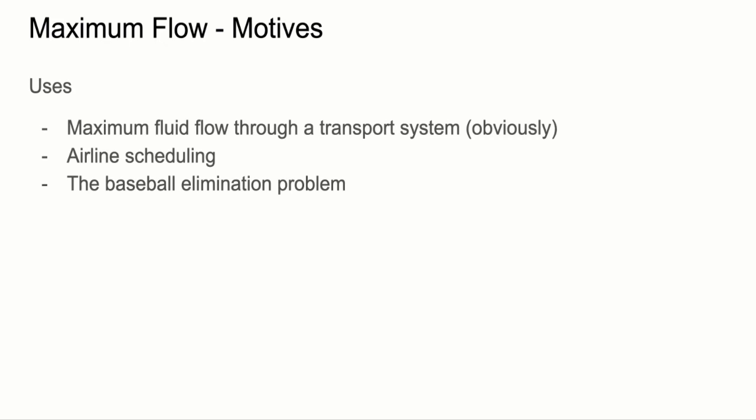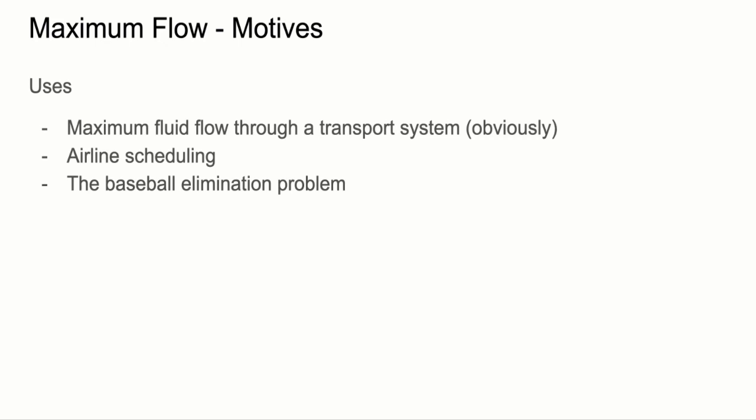There's also the baseball elimination problem. This is a really unique problem because before the age of algorithmically solving the baseball elimination problem, newspapers and other reporting agencies would try to sometimes publish when a team in a major league was knocked out of the league or unable to win. And sometimes these calculations would be incorrect because baseball elimination in a season is really deceptive. There's a lot of dependencies on other teams winning certain games, etc.